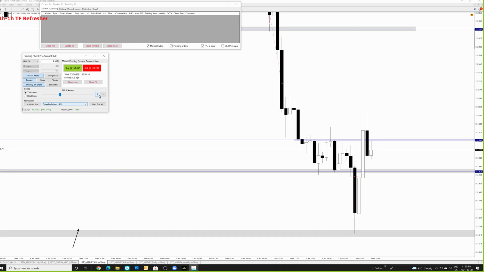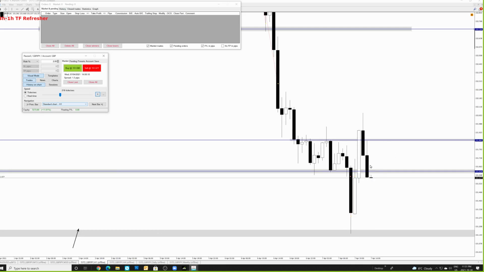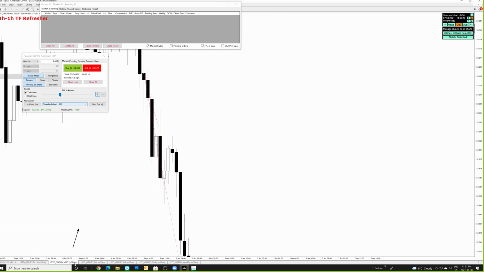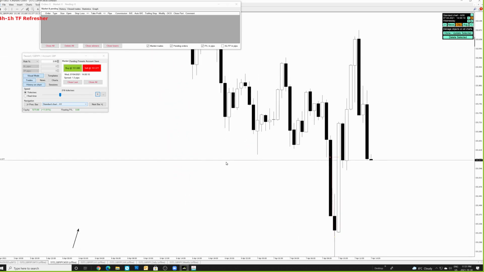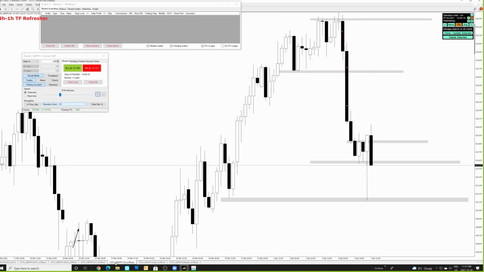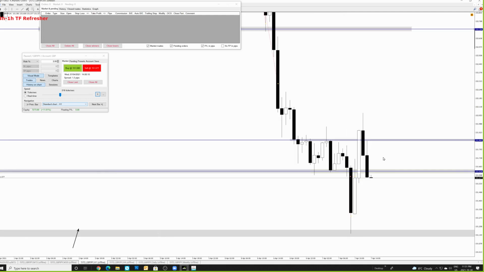This 1 hour candle is about to close in 3, 2, 1. Now this is the pre-New York candle, right? Now we're closing below this area, but the candle has no wick at the bottom. Looking at the 30-minute time frame, let's see. Yeah, it has little to no wick at the bottom. So I'm not sure whether we should wait.